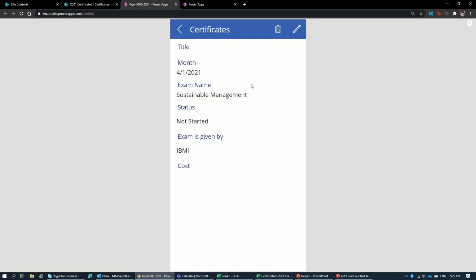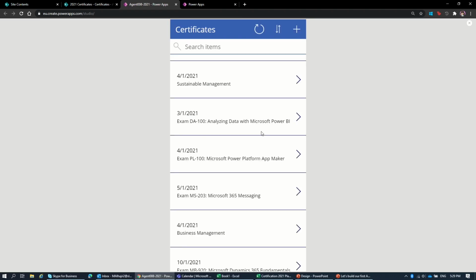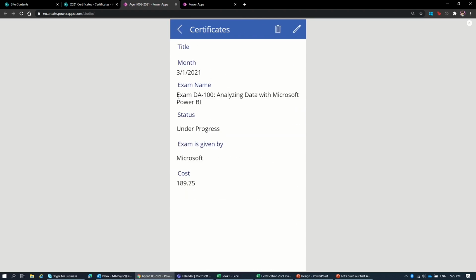Whatever you are selecting from the first gallery or from this gallery, for example, if I want to select this exam DA100, anything that you selected from the gallery, it will reflect back to this page, because there is a specific formula or code that if you select any item, gallery dot selected, whatever you are selecting from gallery, the exam name will be the same. Like if it's coming from IBM or Microsoft and so on.